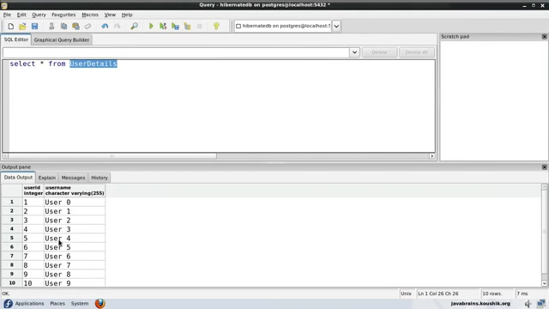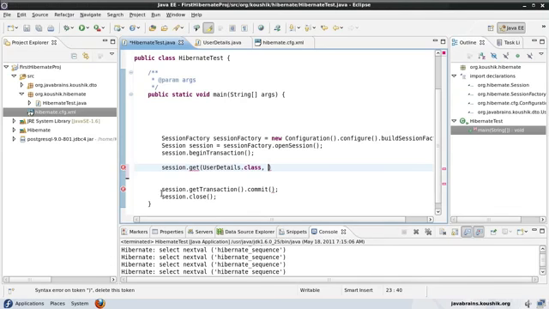Now here, if I just specify the user details class, it knows what table it needs to pull up the data from, but you have so many records in this table. Now I need to isolate one particular record. I need to tell Hibernate, hey, get me this record. So I need to specify the key. So here this is the key value that I need to specify, which is the user ID. So I will specify the value, let's say 6.